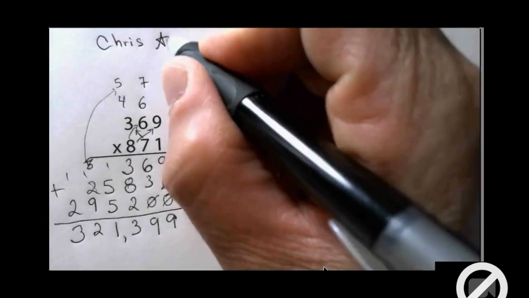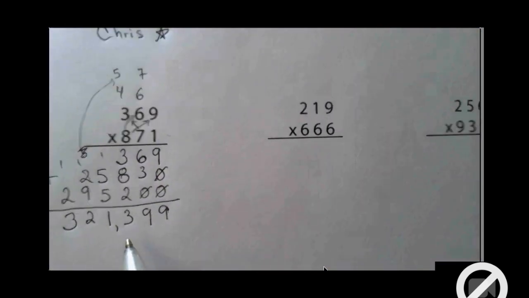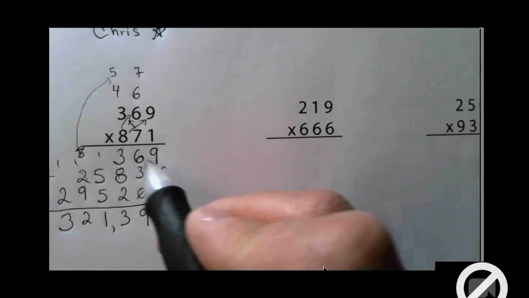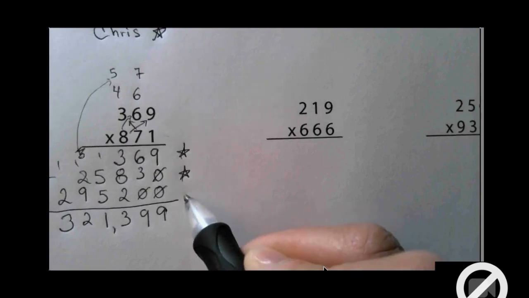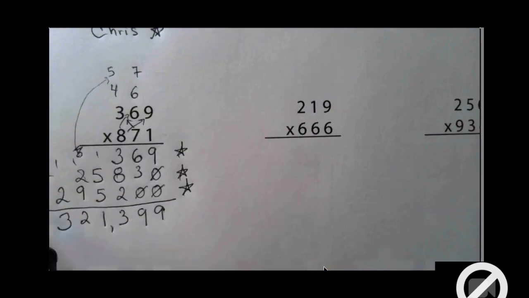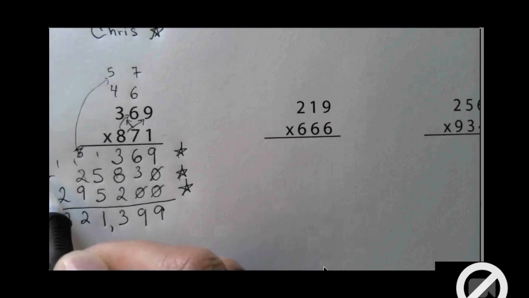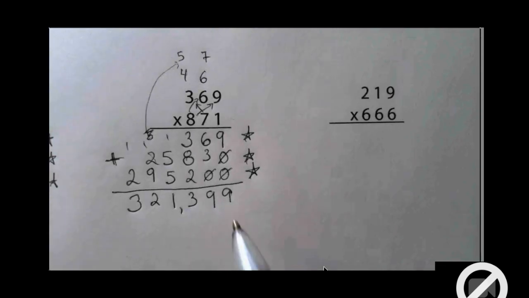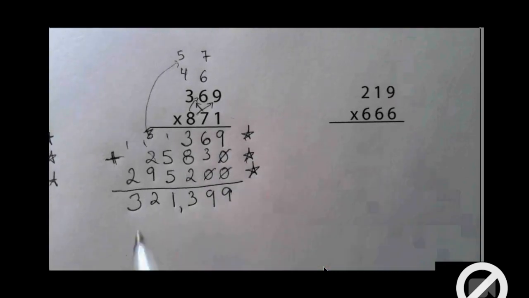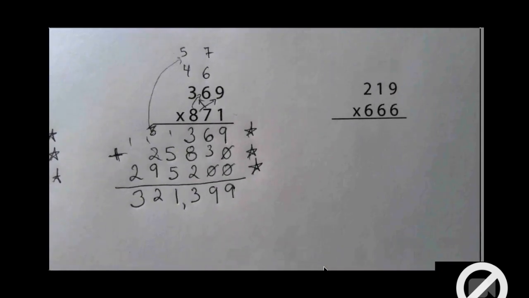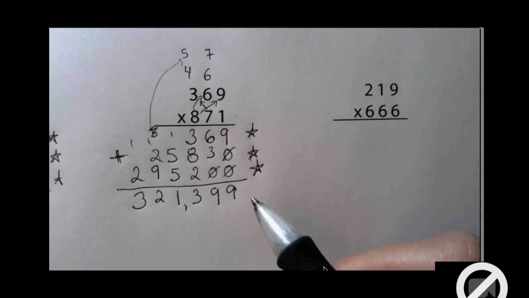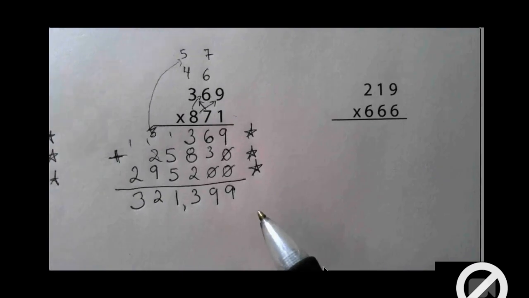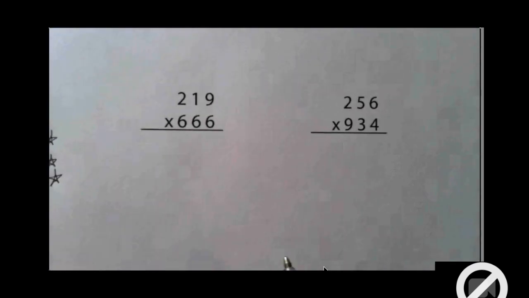Excellent job, Chris. All right, so everyone in the chat, did you guys get that one correct? If you didn't get that correct, make sure that you correct it. If you did get it correct, like partial products, give yourself partial points. Overall, if you're having some problems or challenges adding all those numbers, maybe you did not align the numbers. So make sure that you are aligning the numbers so that you attend to precision. Attending to precision is important because in math especially, you need to make sure that everything is aligned.